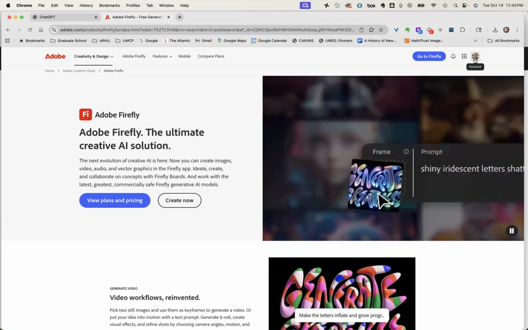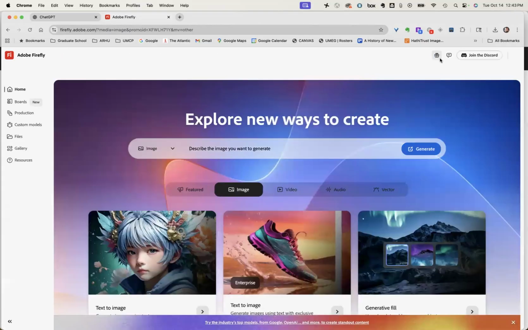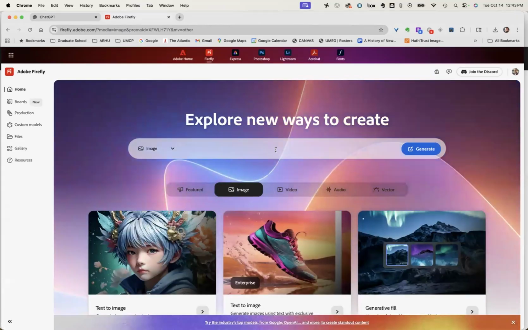You'll also notice I'm signed in with my UMD account here. And what we are going to create is an image inspired by the yarn head character that I showed you a moment ago.